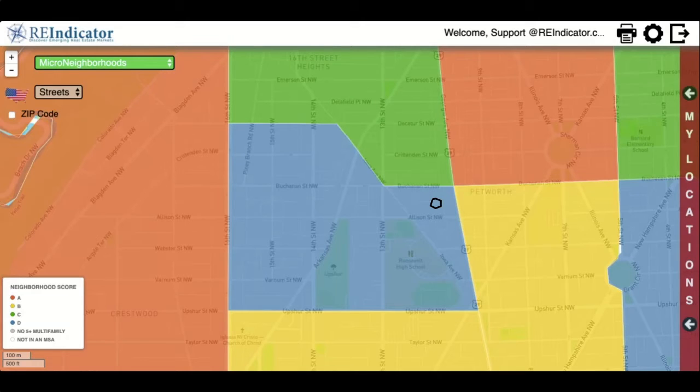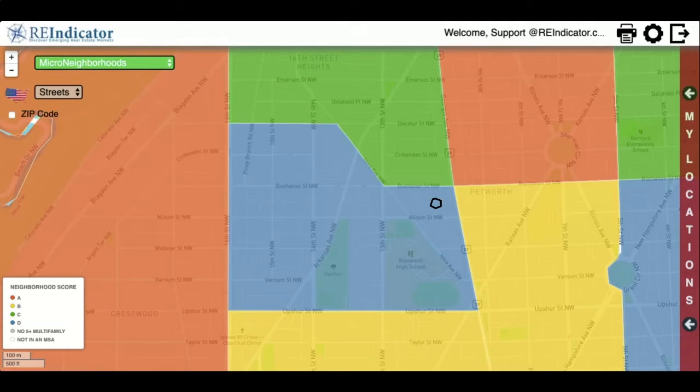Okay, so let's say you got the address and it popped in there. Should you pursue it? Well, the first thing I would like to say is you would only want to ever consider anything in a D neighborhood of any kind in a market you know really well, particularly one that you live in. Second, generally speaking, we're not really interested in trying to pursue D neighborhood properties because they require a lot more attention, and as you get more experienced in your work, you can probably do some better things with them in the future than you can do now.